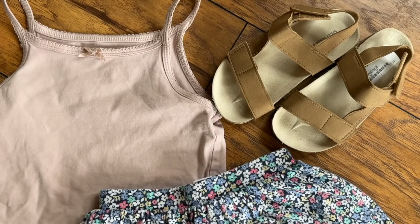So then for Kid to Kid, I ended up grabbing 5 total items, including the sandals for my girls, which I was so relieved to have found. And my total there was $26.95. So my all-in total for the day was $115.65, which is a little bit over my budget, but still amazing for 30 total items.